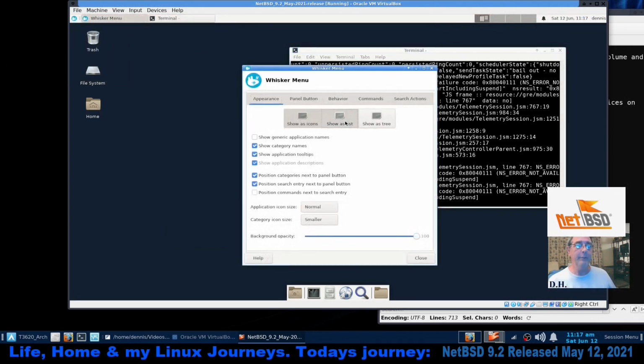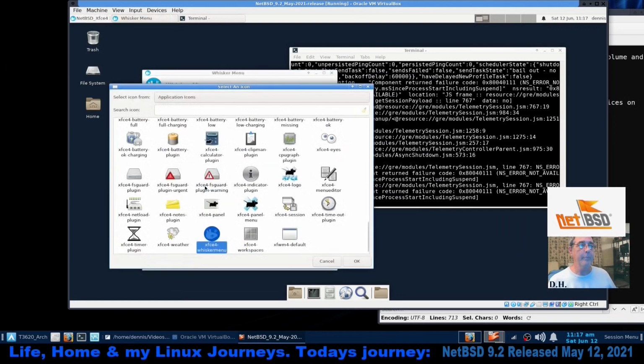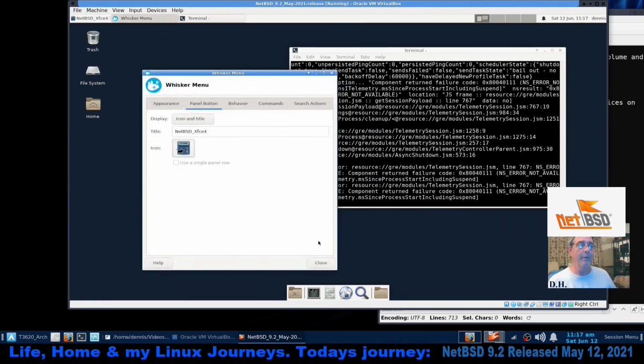Properties. Category name. Tooltips. Nope. Panel button. We want to use icon and title. NetBSD underscore xfce4. If we've got any icons, plenty of them. Just pick one to start with. Behavior.